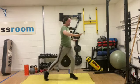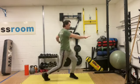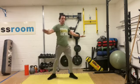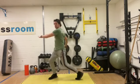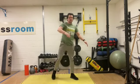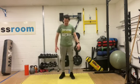And then we're going to switch from one side to the other. Just drop it into the lunge as we go. Keep that chest nice and high. Okay then, and relax. Right then, just a little shake off.